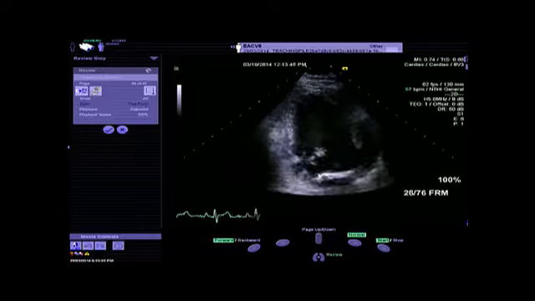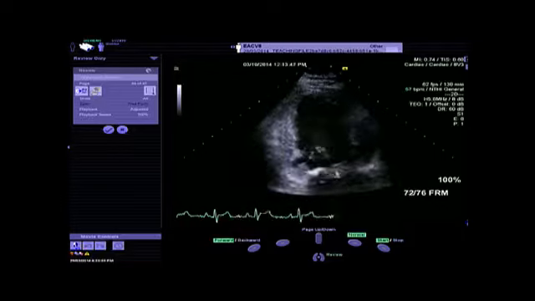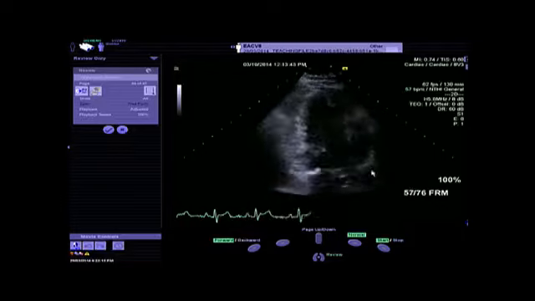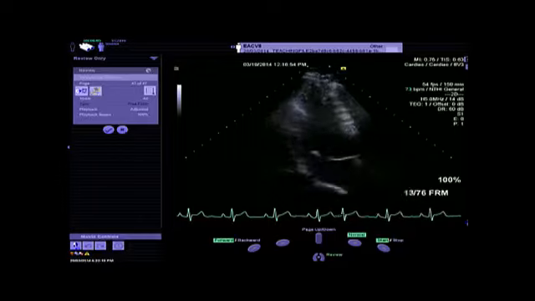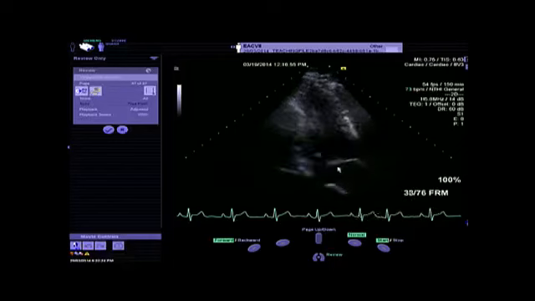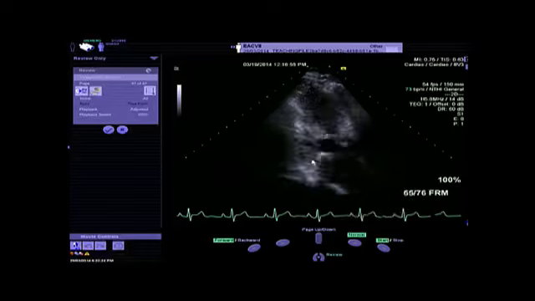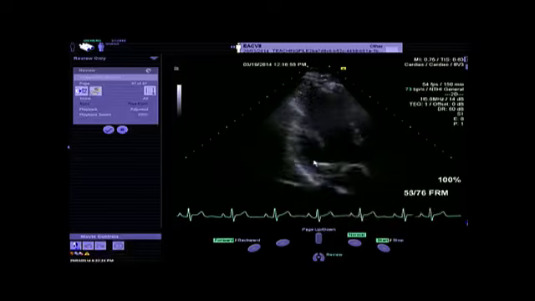And in this situation, we have a prolapse that is clearly touching both leaflets. And finally, we will tilt the probe again a bit toward the internal commissure, and here you can see A2P2, and again this calcification of the posterior annulus, but also extending onto the left ventricular wall.